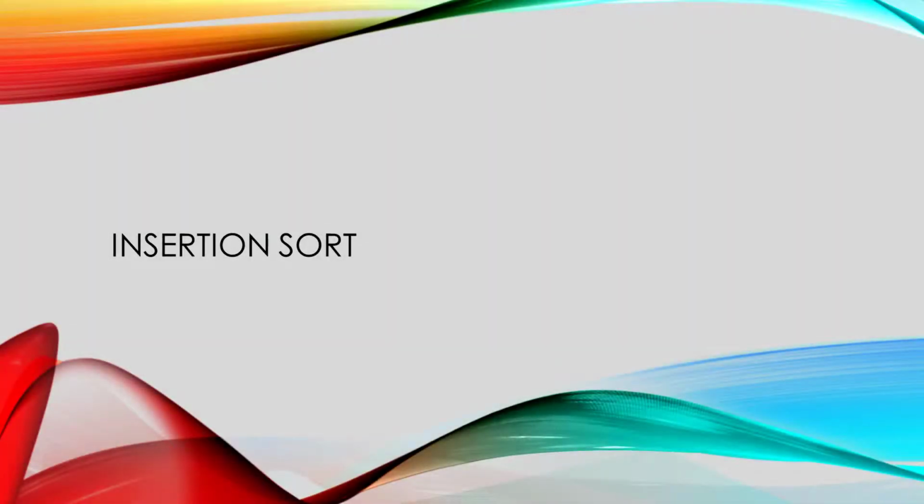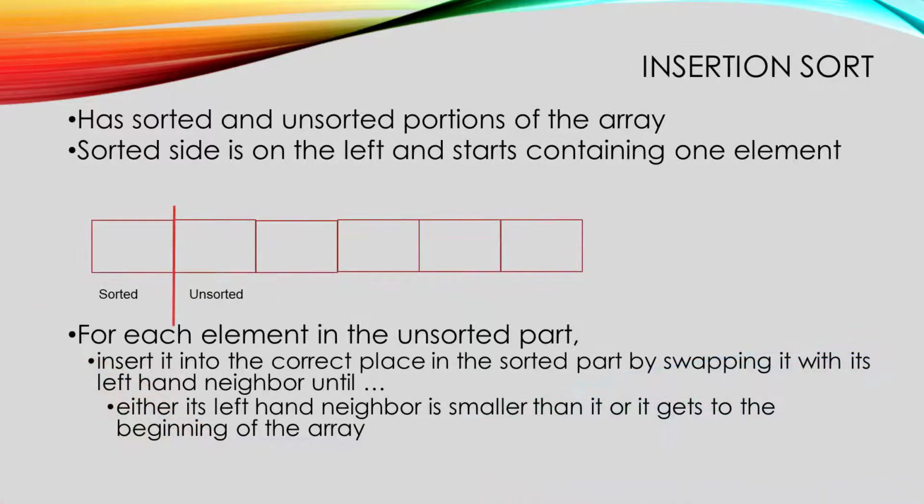The last sorting algorithm that we're going to build is insertion sort. Like selection sort, insertion sort divides the array into the sorted and unsorted part, but insertion sort puts them in the other order. It starts with the smallest value in the sorted part. One entry is sorted, and the rest of the array is the unsorted part. Notice that by sorted, we don't mean in its final position. We just mean that the things in that part of the array are in order relative to each other.